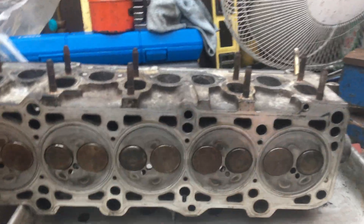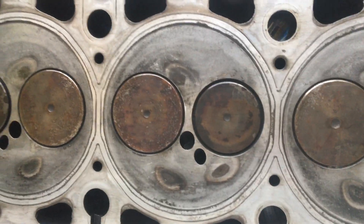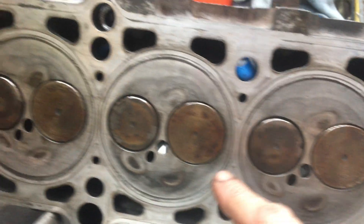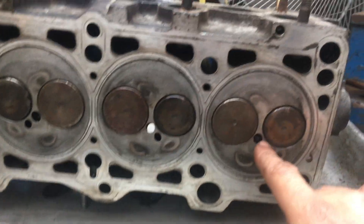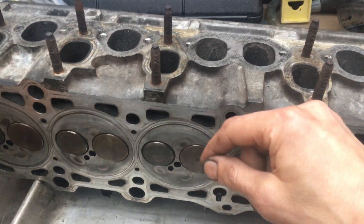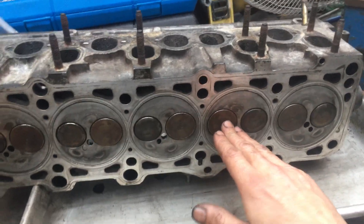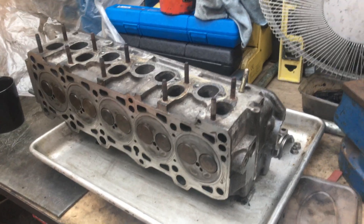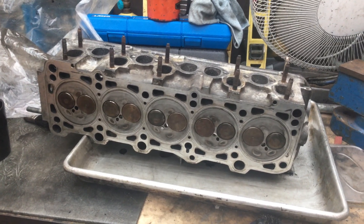I've gone ahead and cleaned the head up, cleaned that face. The valves could do with a little polish but the head looks good — no cracks. If you remember, on my cylinder head that I had skimmed and rebuilt, mine was cracked on pretty much every single one and they were quite bad cracks. I've got no cracks on this head, and I got my straight edge out with the feeler gauge — dead straight that way and straight up that way as well. I haven't done diagonal yet because the valves are still in, but I'll go ahead and remove those valves and send this off to the machine shop to get it skimmed.